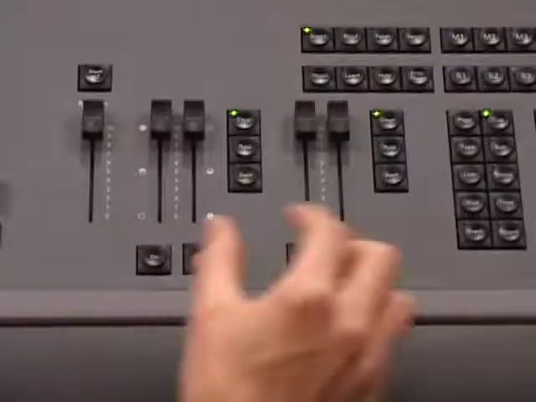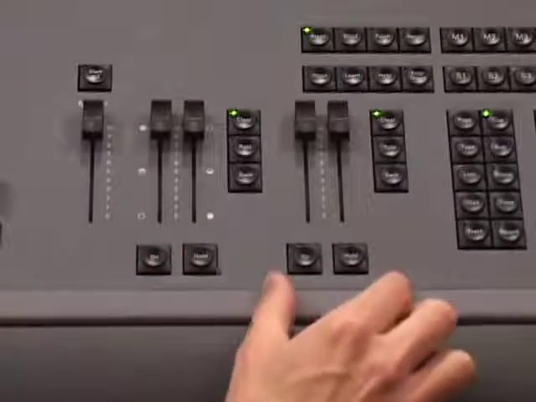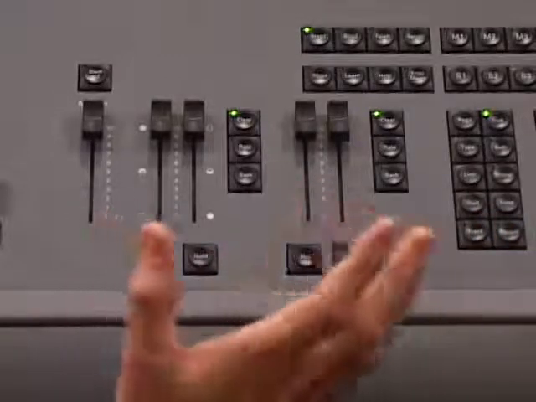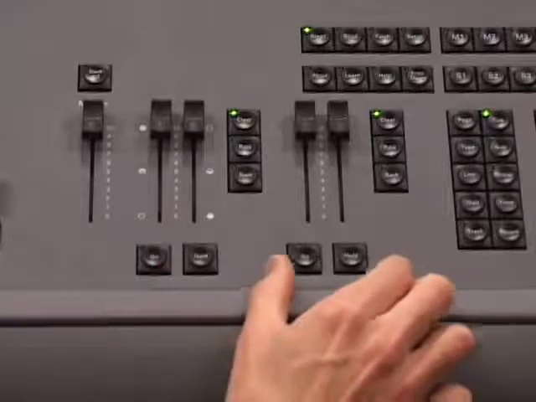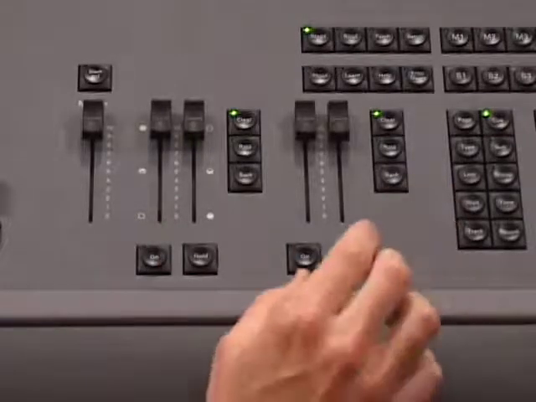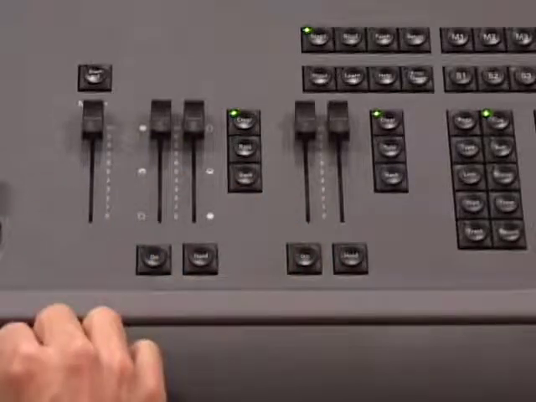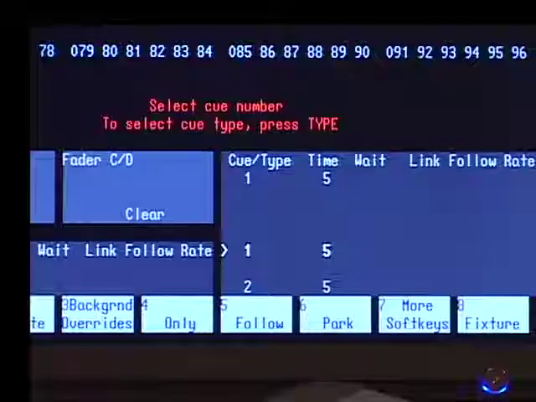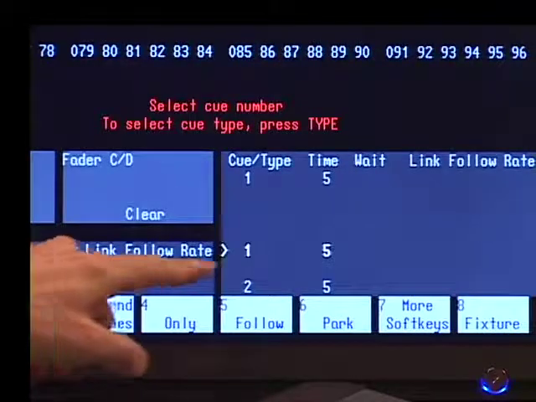So for the most part, we want to stick with one Go button, just pick one, and we usually use the CD fader pair since the AB fader pair may not be available. And we use that Go button. It's important to remember that when you're running your show, you stick with one Go button. You don't want to accidentally hit the other Go button because you may execute a cue that you don't want to do. So once we're ready to play back a cue, I've got cue 1 ready.